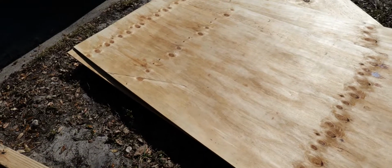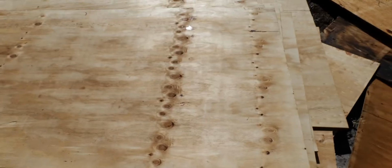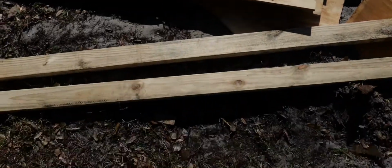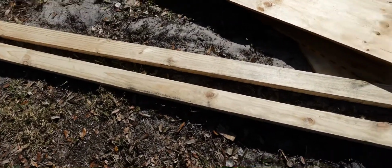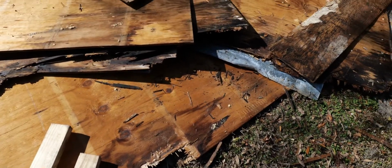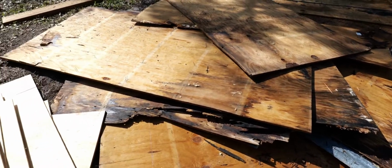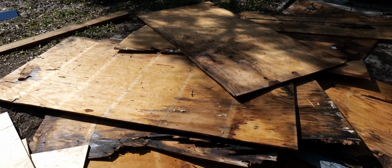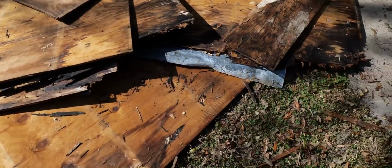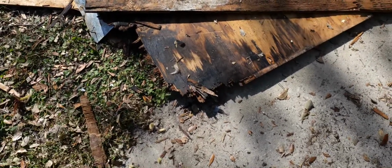Thought you might be interested in seeing the actual rotted wood. This is the plywood. If you notice, the color is just nice with the 2x4s. Here is the rotted wood. You could tell, major discoloration. Now, yes, this is an old roof, probably over 30 years old, I forget, but you could tell all the damage that they're talking about. So that needs to be replaced.